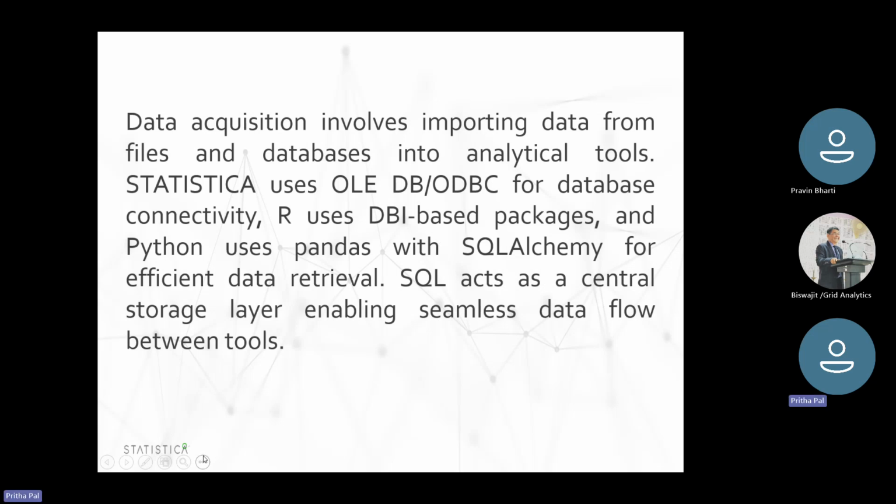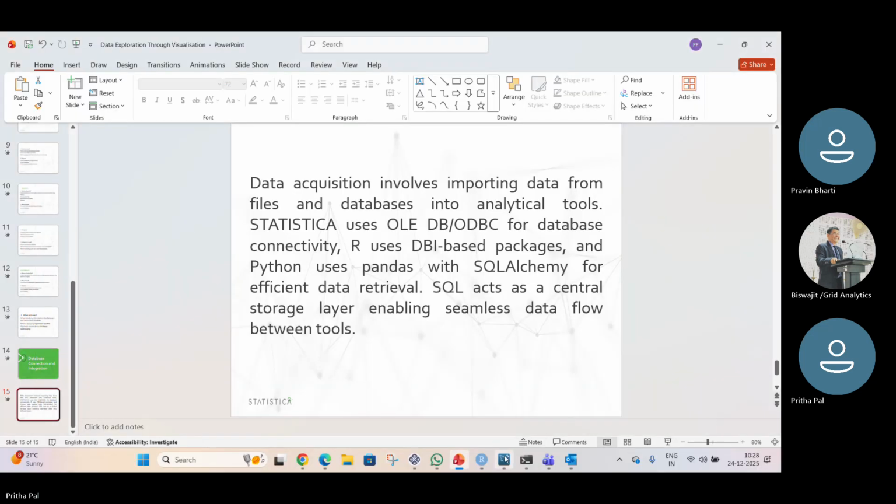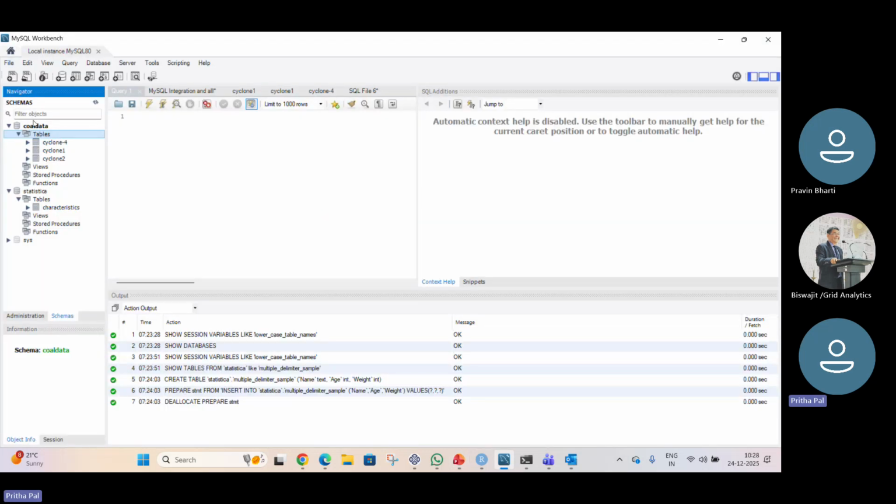So let us first upload a dataset in the MySQL. In the MySQL section, in the left hand side pane, we have several schemas. Suppose we have cold data, and I have made the Statistica. These are the cold data and Statistica schemas, and under every schema there are tables.